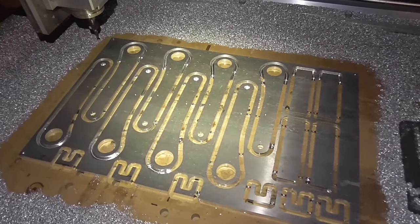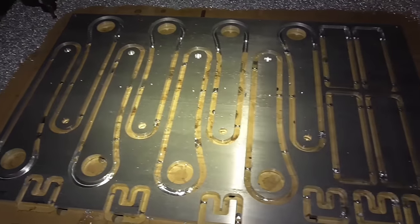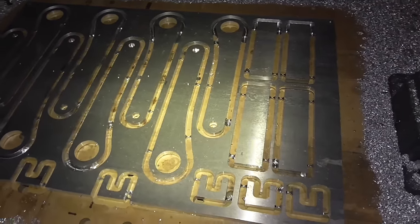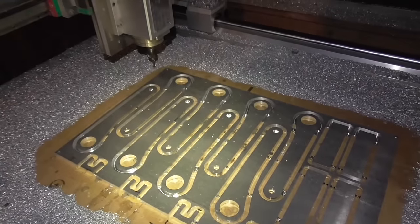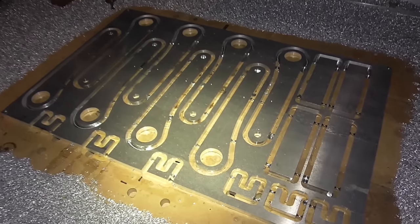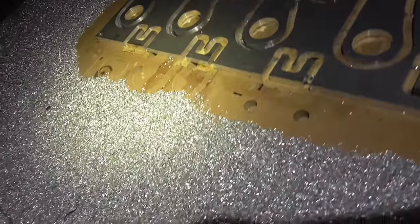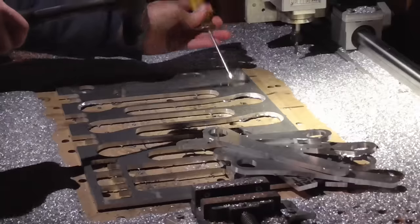Just made a bunch more of these parts, and I took this opportunity of doing such a repetitive task to push my router a little bit, and I discovered that it can go about 3 times faster than what I was doing previously, so that's nice to discover. But this is really a job for a laser cutter, isn't it? I mean, look how much of this we've wasted.